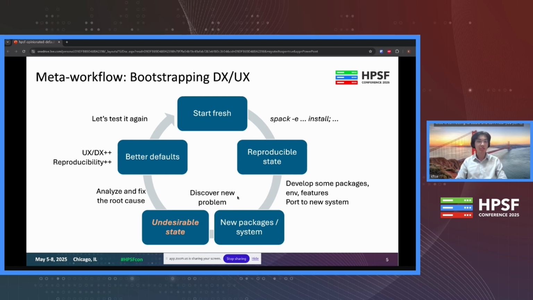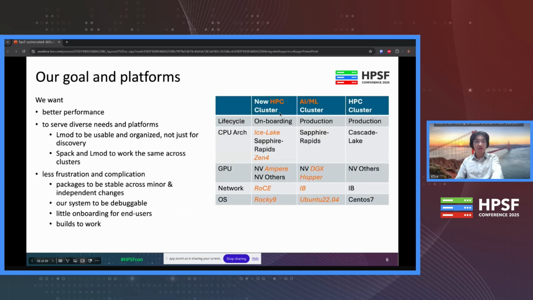There will be some compiler problems, or whatever problems we find. Maybe there are two copies of MPI that are not compatible. We will try to analyze and fix the root cause, and then of course the reproducibility and UX/DX will increase. Then we test it again, break the whole thing down, and build it again.